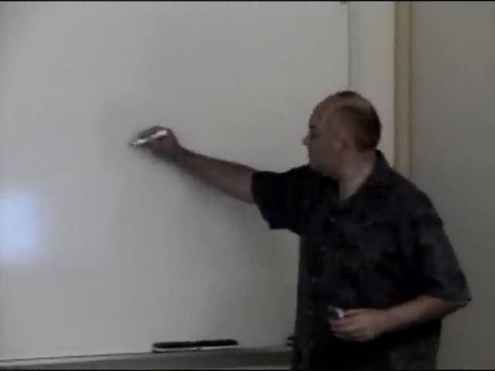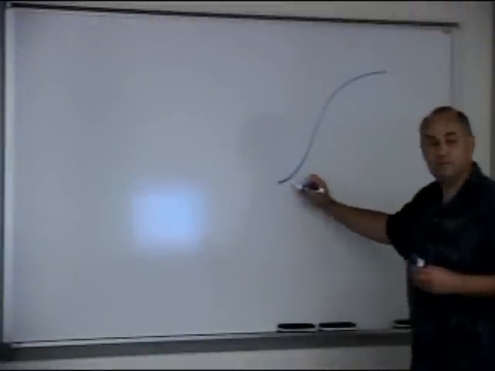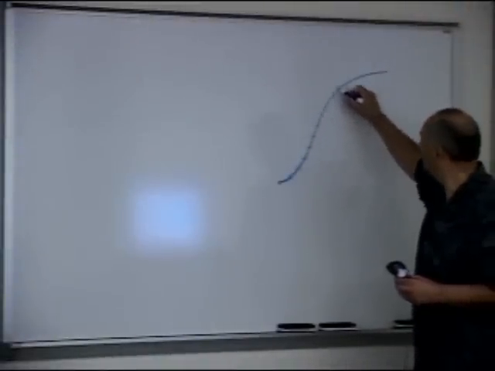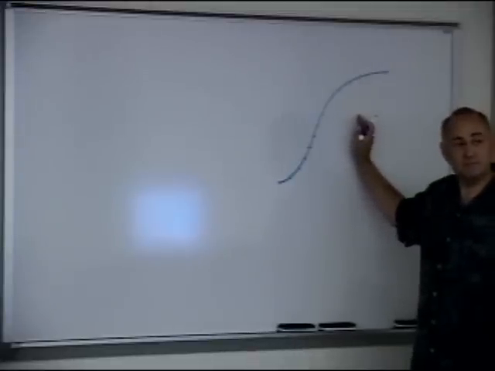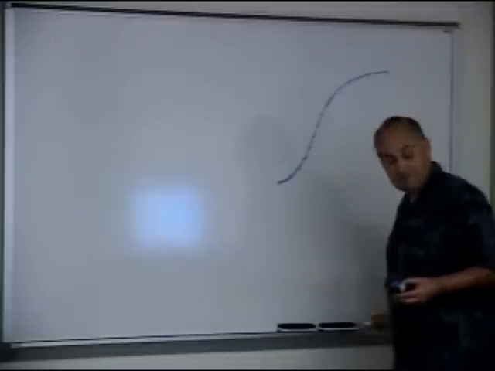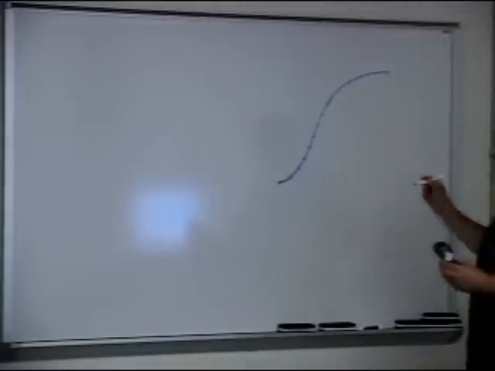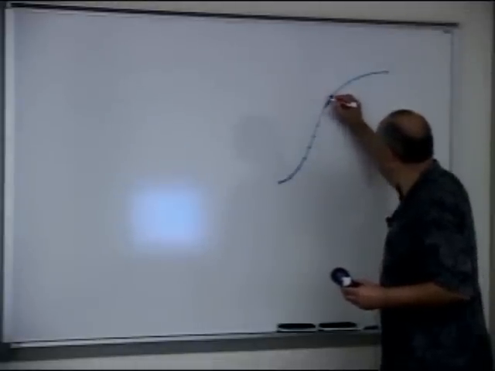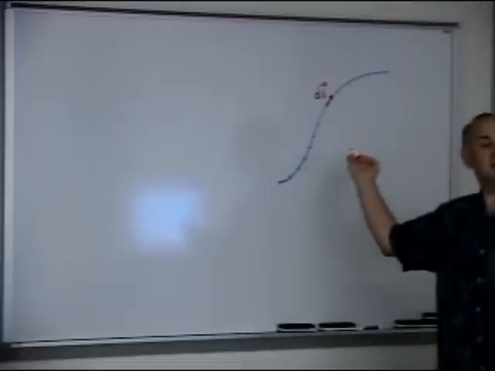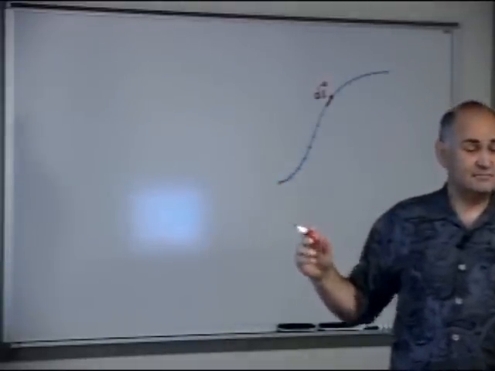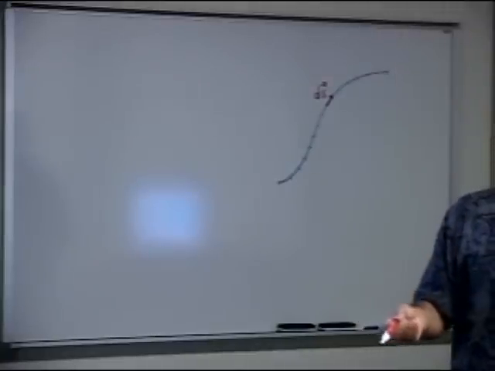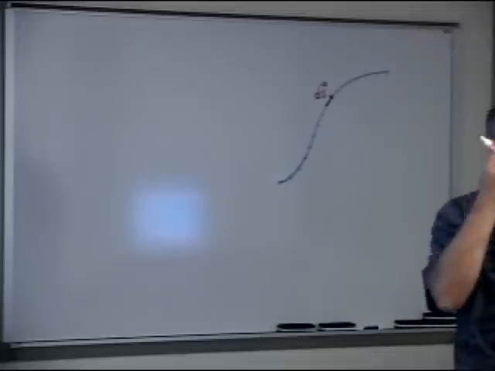Now let me go to the whiteboard and draw it again. I will draw the line. We divide the line into small pieces, and to each of those pieces we assign a segment vector. We call it the segment vector. How did we do that? I'm asking not over what line. At least one thing: it is tangent to the line.